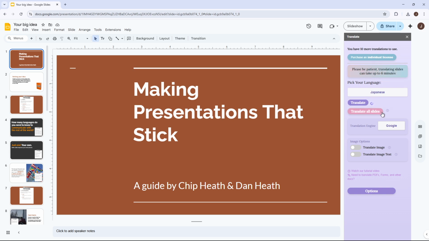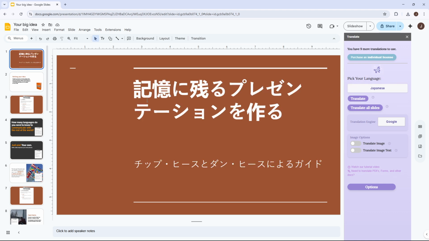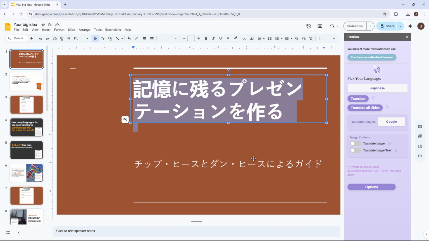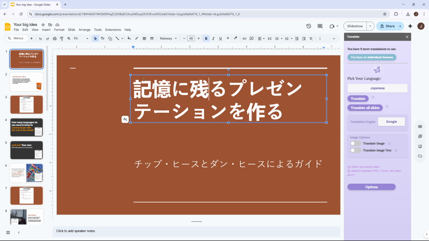Once your languages are selected, it's time to initiate the translation process. Simply click the Translate button, located at the bottom of the Slide Translator sidebar. The add-on will work its magic and automatically scan all the text on your slides. It'll then create new copies of your presentation, each translation reflecting the languages you've chosen. These translated slide decks will appear directly in your Google Drive, easy for you to access and share as needed.